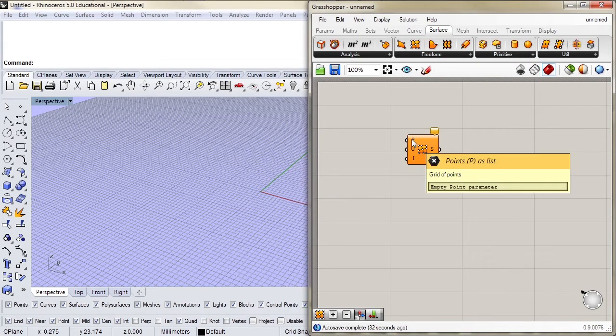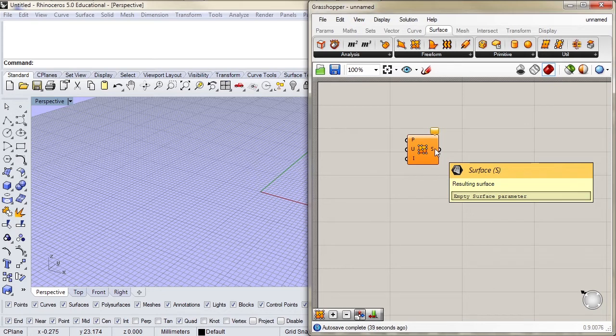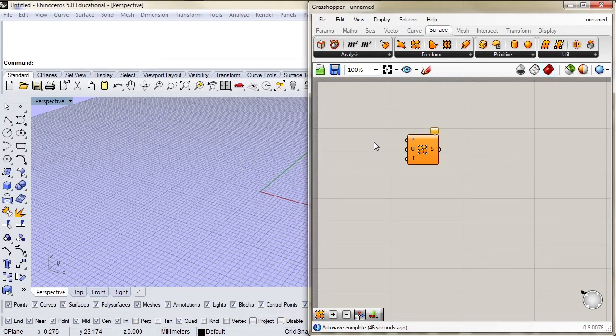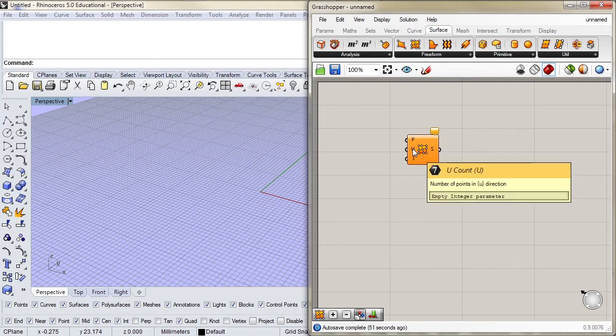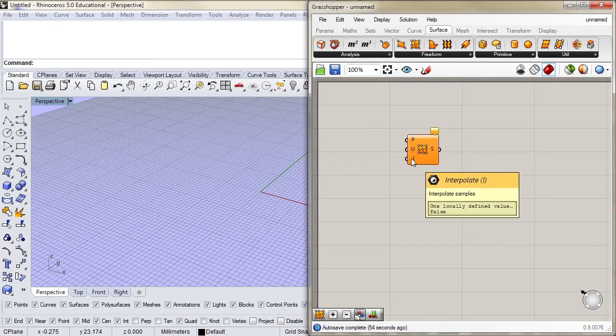I know that it needs a point, it needs an integer, and it needs a boolean, true or false. And it creates a surface. That means down the line here, I can connect the result to any other component that would need a surface. And in front here, I can connect any component that can create points, or can determine integers, or can determine booleans. Of course, we should play around with components in order to understand that we have the proper configuration of this data so that it works.